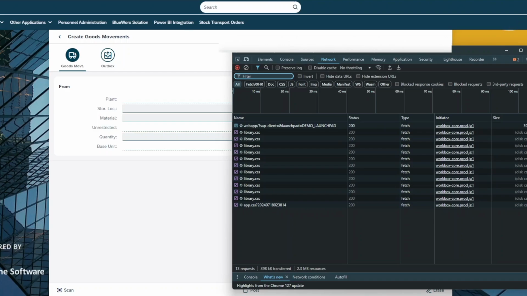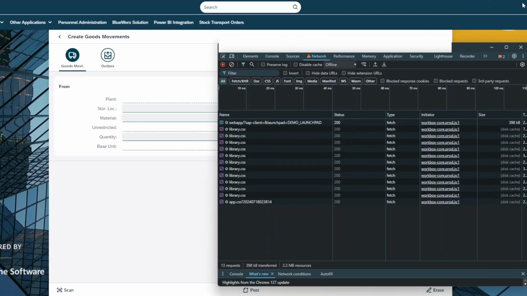So if you look up here, there is no red icon right now. But as soon as I disable the internet on this browser window, this icon comes up and it says device is offline. So the Neptune Launchpad, whether it's running on a mobile device or an internet browser, is able to immediately detect if the device is offline or online.